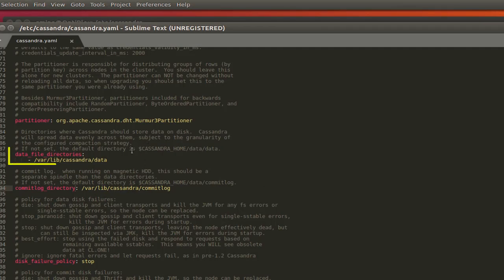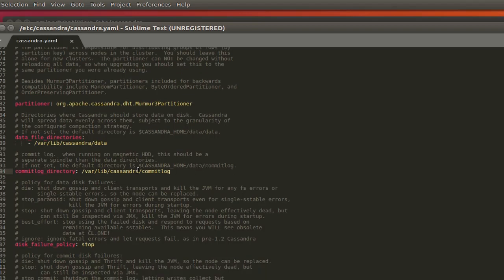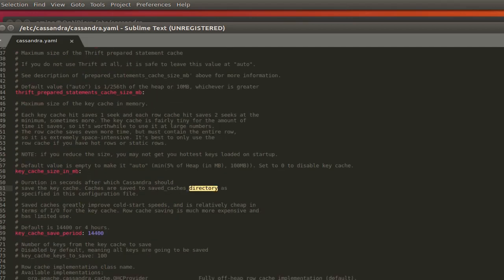For example, here you can see the data file directories which reside in /var/lib/cassandra/data. If you want to change the path to this directory, you can do it here in the cassandra.yaml file. Also, you can find the commitlog directory, so the path for it. You can also change it. You can search by directory, so you can find all the most important directories.